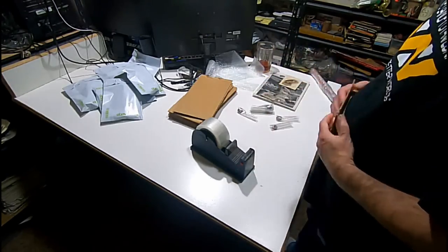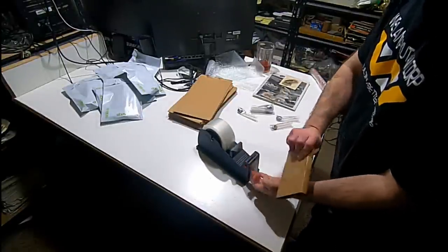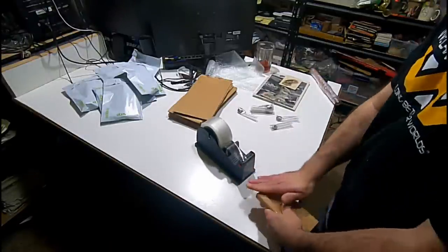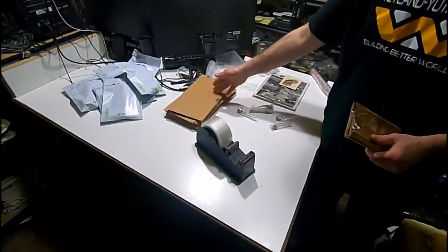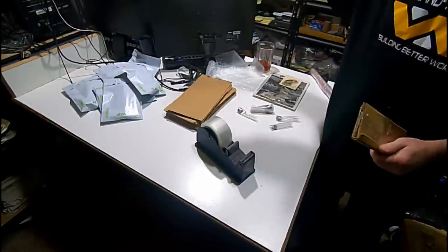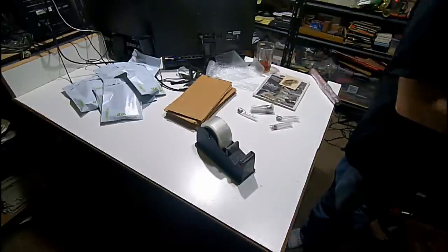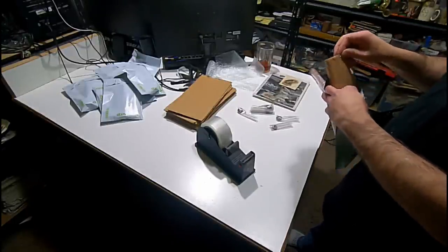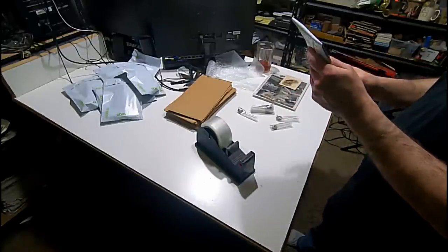Make sure it's down there so when you fold this it doesn't bend the card. I have one of the kids or somebody cut these up — sometimes I do it too. I just cut up like four or five boxes at a time and you've got like 64 items you can ship out. I have to do it every day or two — sometimes every single day, depending on how much is going out.